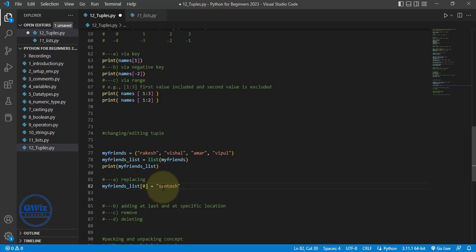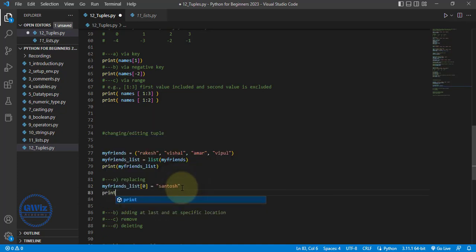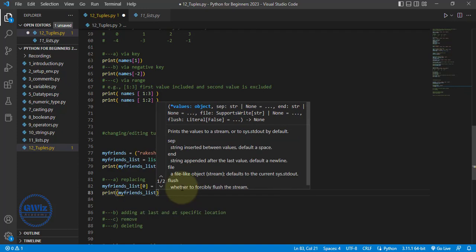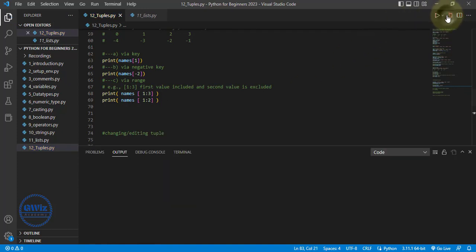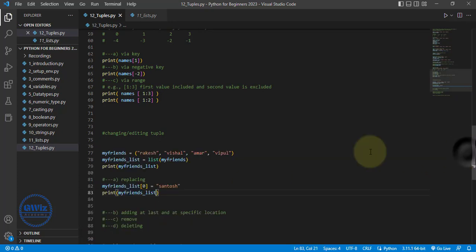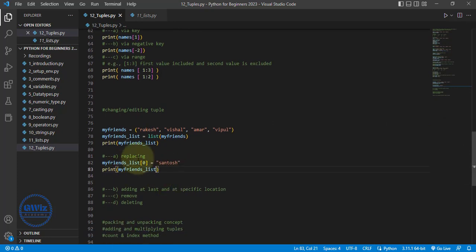Okay, so I'll save it. Now if I try to print my_friends_list and save it, as you can see, we have successfully changed the value: Santosh, Vishal, Amar and Vipul. So now I have successfully replaced the value in the list.